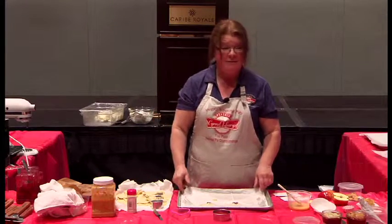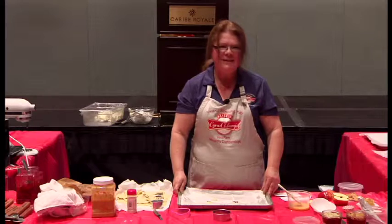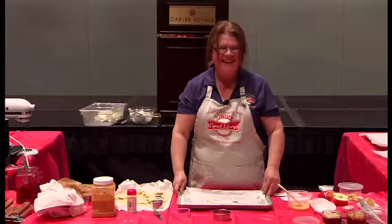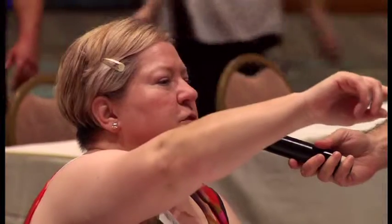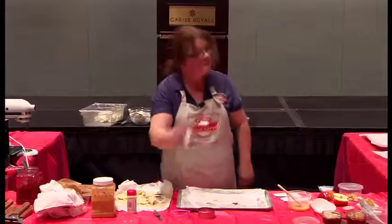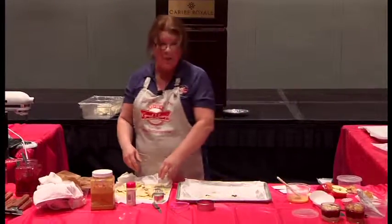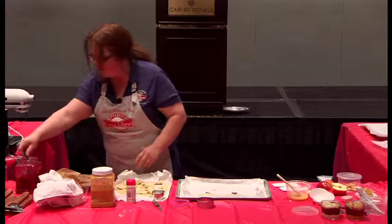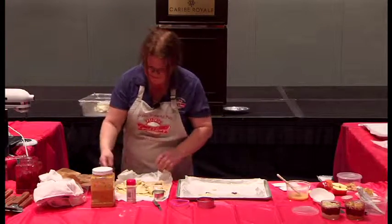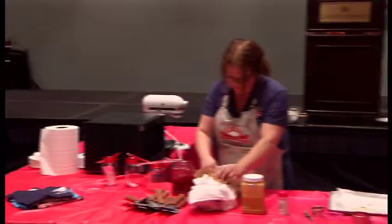Your friends ooh and aah when they see it and think you've done all kinds of special things when you make it for them, but it's just not practical in the bakery unfortunately. Do you have any other questions? What size cutters are you using? This one is a three inch and my heart is right about that same size, and yes, the other is a two inch. Thank you. So I saw Dean Daniels hanging around here — if you haven't seen Dean and his skills, it's certainly worth hanging around and checking out.